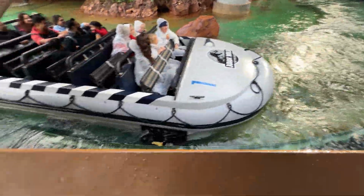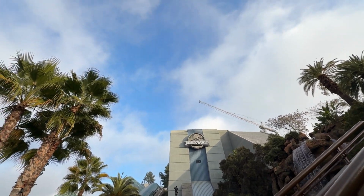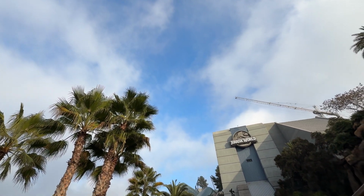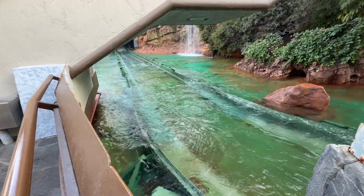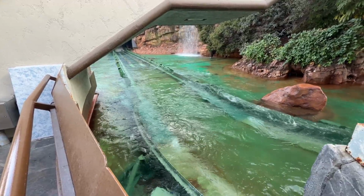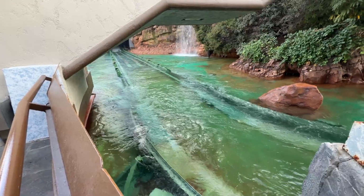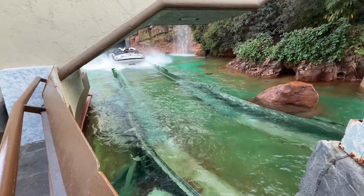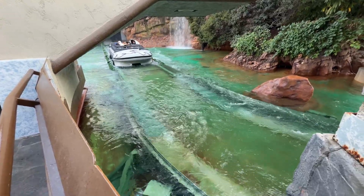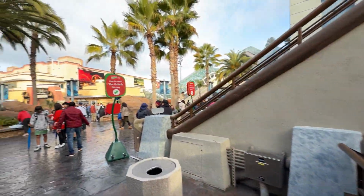Sometimes it's like going fast all the way up until here, and then yeah, the wall of water is just insane. Oh, look, it's starting to clear up. All right. Well, that's pretty. Okay, let's wait for one more, and then we'll make our way back upstairs and take one last look at the coaster before we take a look at some merchandise, as always. But yeah, I've been on it a couple times where it went a little too fast. Okay, that one slowed down. And yeah, by the time we got right here, just the wall of water was gnarly.